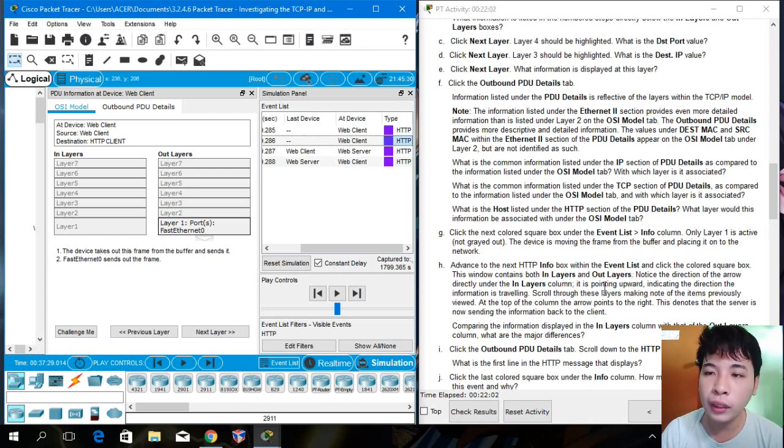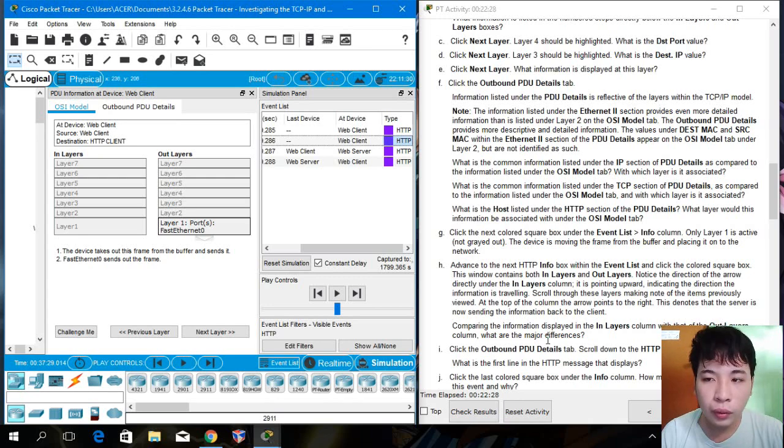Scroll through this layer making note of the items previously viewed. At the top of the column, the arrow points to the right. This is to note that the server is now sending the information back to the client. If you compare the information displayed in the in layer column with that of the out layer column, what are the major differences?